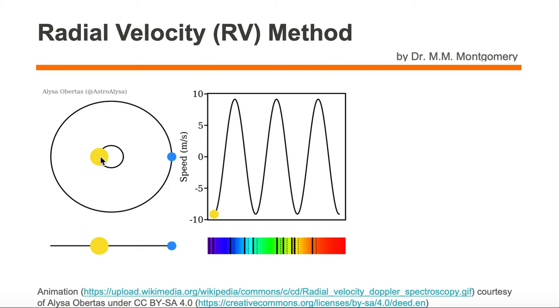Here we have a face-on view of a yellow star that's orbiting a common center of mass. You can't see the common center, so I'll put a dot there. That's where that common center of mass is. It's common to both the host star and the exoplanet. The exoplanet is unseen.